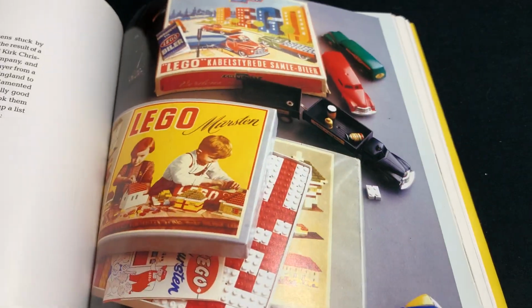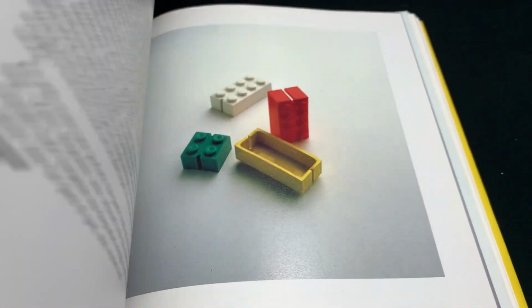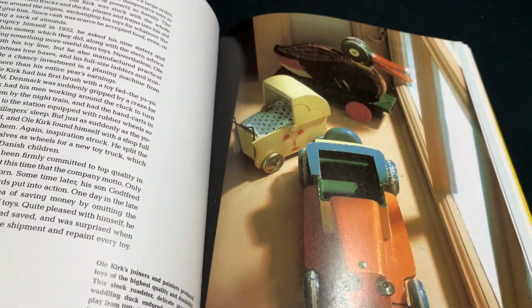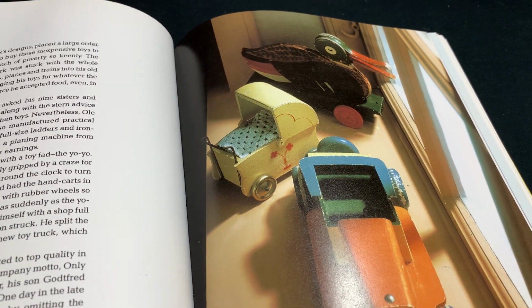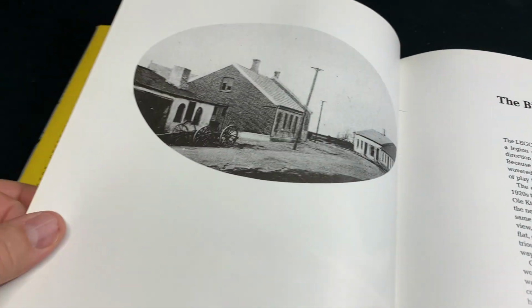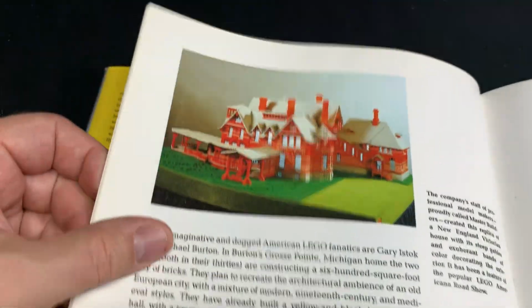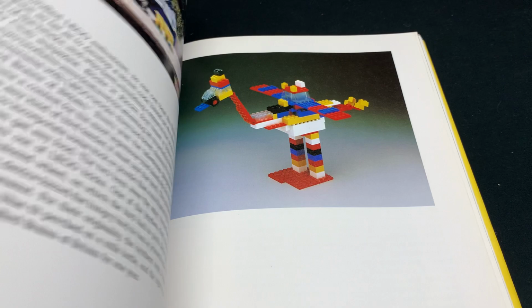The Duplo versus Lego, the original Lego sets way back in the day, and I think they even have a chapter going back. Well, again, I don't know if they showed the wooden. Yeah, here we go. The wooden toys, the baby rattles that they used to make way back when. My friend Bill, who used to do shows with us at Brick Fat, had a lot of the original Lego wooden toys. So it has a nice history, some nice photographs of the original factory. I have that set. So, here's a nice picture too, a villa. It's a nice book. It's a little dated. Again, it's from 1987, so it's 30 plus years ago.